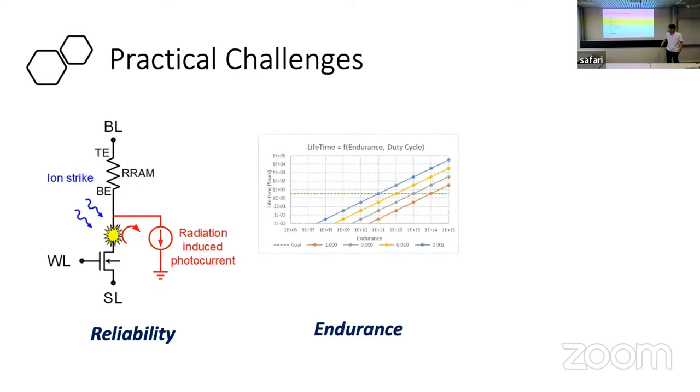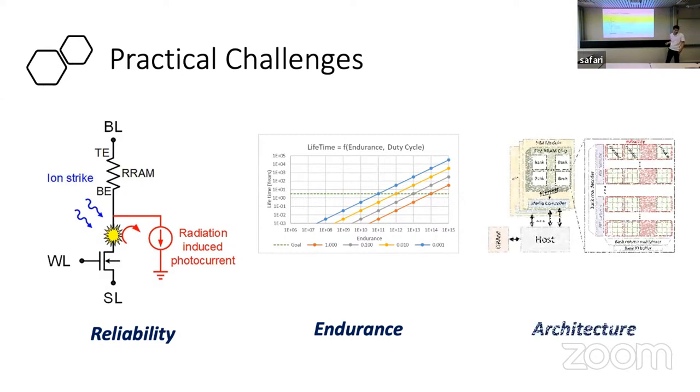So that's reliability. There's also the challenge of endurance. Specifically with memristors, the endurance of memristors can be relatively low. It depends significantly on the technology for the memristor. But here, for example, we can say the same algorithms we developed for memristors also apply to DRAM. And in DRAM, we don't have a problem of endurance, but you still have the reliability issue.